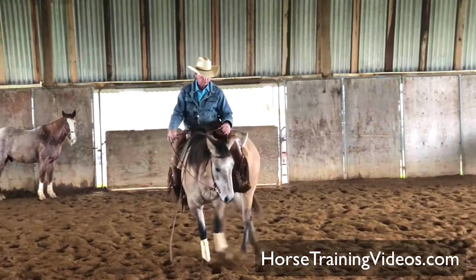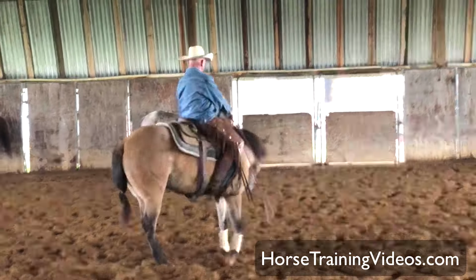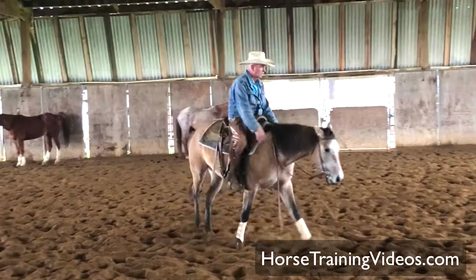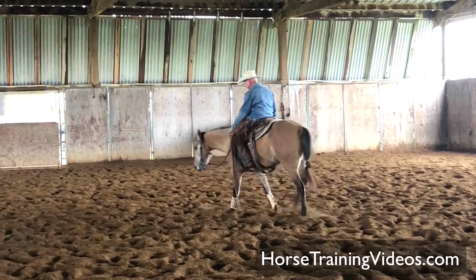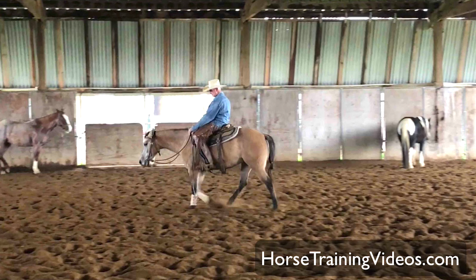Move the body to the left. Slack the reins. Direct rein, indirect rein, outside foot, press, press, press. Okay, so right there what I did is I positioned her nose with the direct rein and brought the front end with an indirect rein against her neck. An indirect rein is basically you'd call it a neck rein. And then my outside foot, press, release to bring the rib cage.